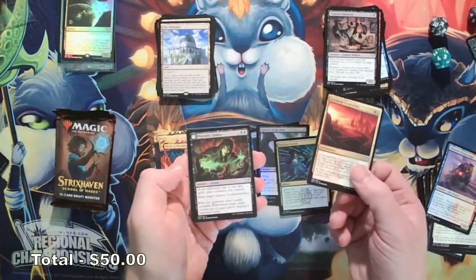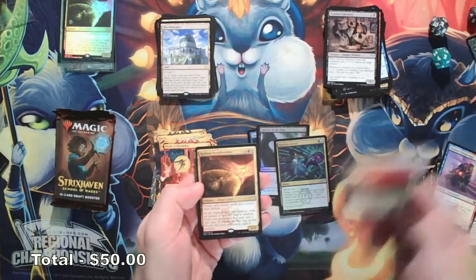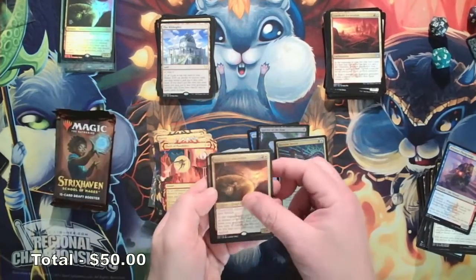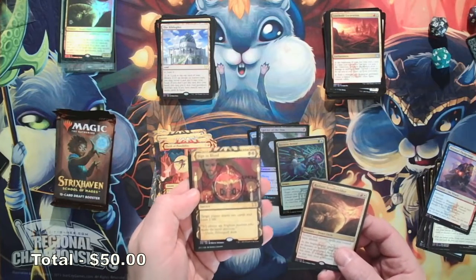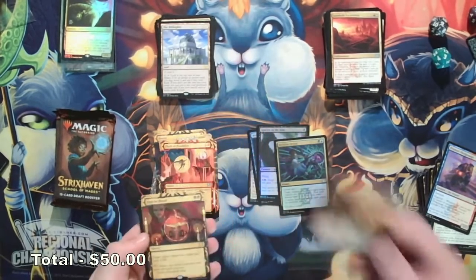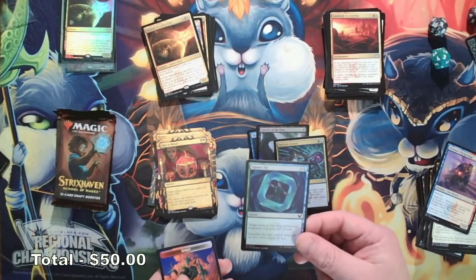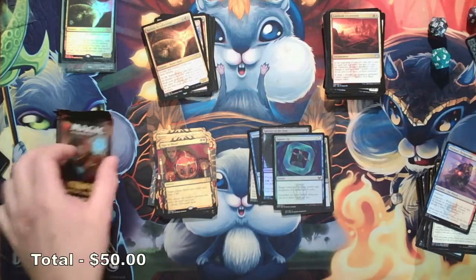Lorehold Excavation, Necrotic Fumes, Stonebinder's Familiar, and Radiant Scrollwielder, the promo. Look familiar to anybody? Sweet. Sign in Blood, yet another staple-y card. Look at that. You can see his little blood dripping in there. It's kind of bloody. Again, sweetheart, square up. Target creature has base power and toughness 4/4 until end of turn for 2 mana. Sweet.